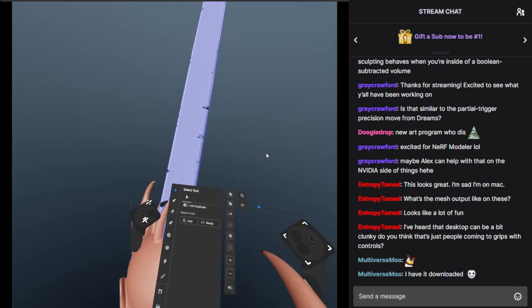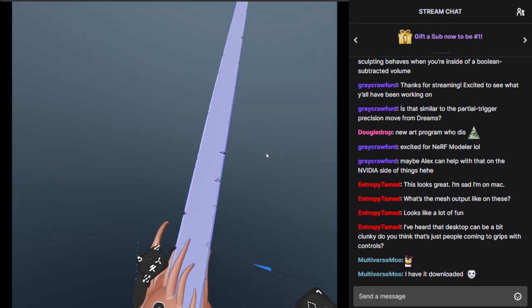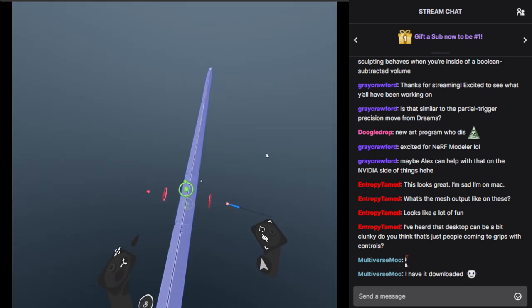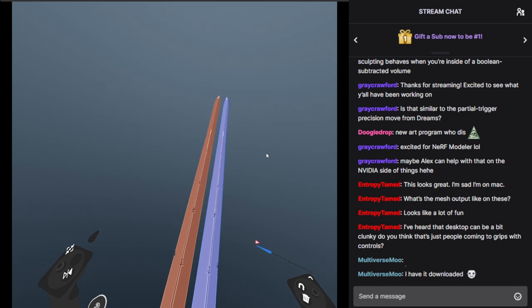Okay, here is my plan. I'm going to use the same trick I used earlier. To do that, I'm going to have to use Gizmo. So this is the same trick I used earlier to create the blade initially, or the other half of the blade, I should say, initially.